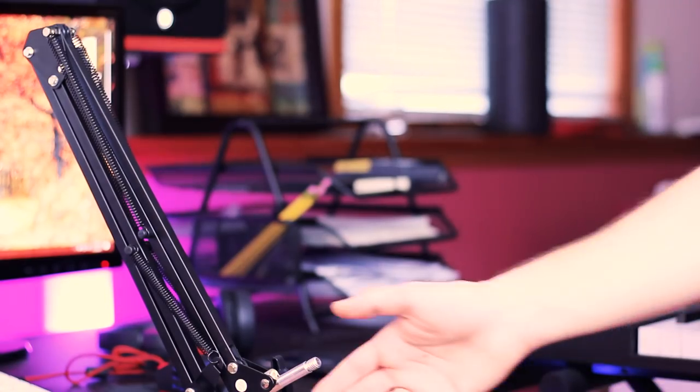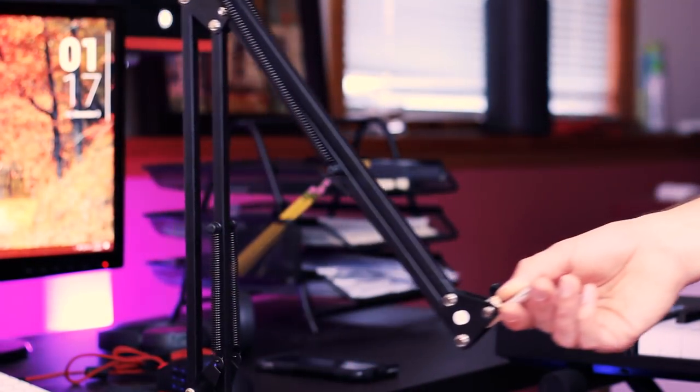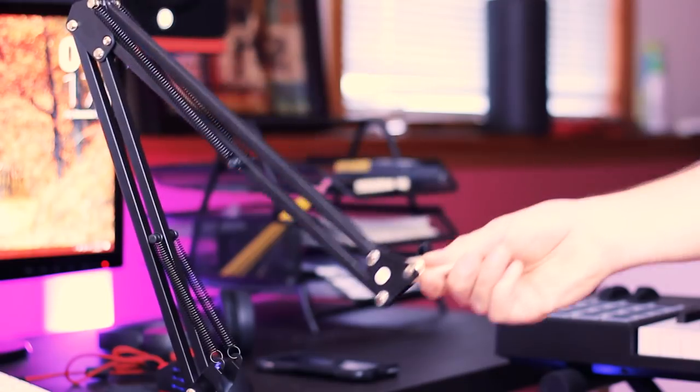Right now I've got it just mounted on a standard boom stand, but I will show you how the desktop stand works in just a moment. It takes a little bit of time to assemble, but it's pretty convenient if you want to just have a microphone ready to go, which I think I am going to use it in my live streams from now on. We'll see if I can find a comfortable place on my desk for it, but it seems pretty convenient.